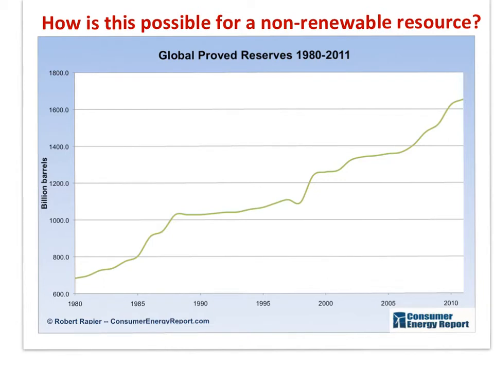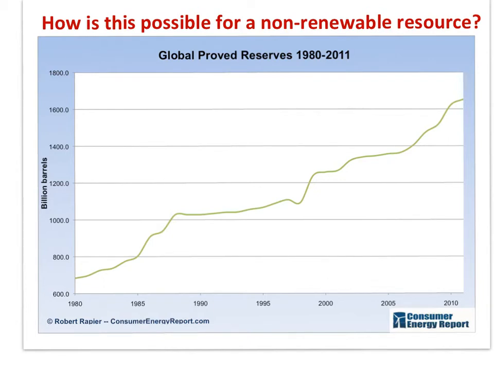The explanation for this graph is complex, but it hinges on the price of oil. When the price of oil is high, oil companies are willing to look harder or dig deeper to find oil. When the price of oil is high, oil companies are willing to extract oil from rock that had very little oil in it.